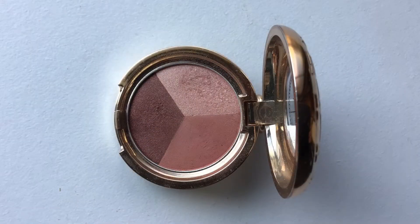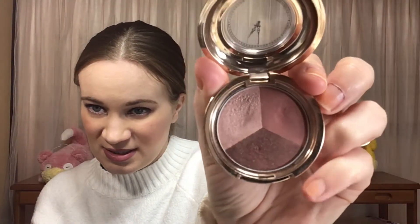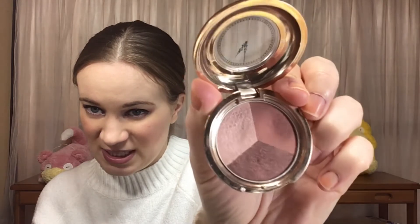Next prompt is Team Rocket, and that is a trio. I chose this trio of eyeshadows from Labiat. I'll show you what it looked like before, and this is what it looks like now. We do have some dips going. I did use it seven times and I am wearing it today. My goal is to use this either 25 times or until I hit pan, whatever comes first.